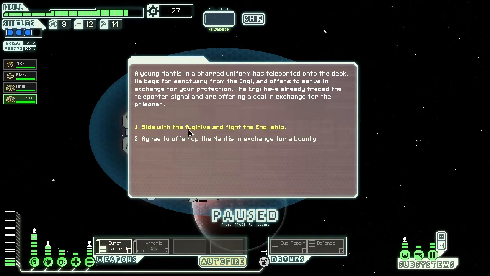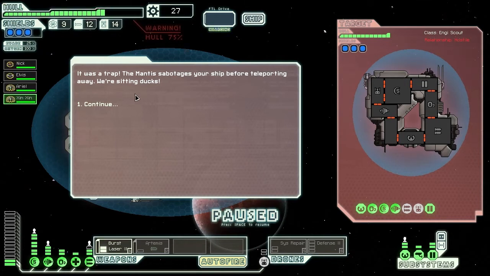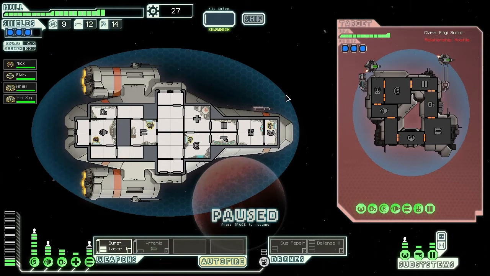We're not in NG space this time, so let's side with the fugitive and see what happens. Oh, Lord. It was a trap. The Mantis sabotages your ship before teleporting away. We're sitting ducks. Oh, lovely. Okay. Well, here's a fight that I really didn't want to have.